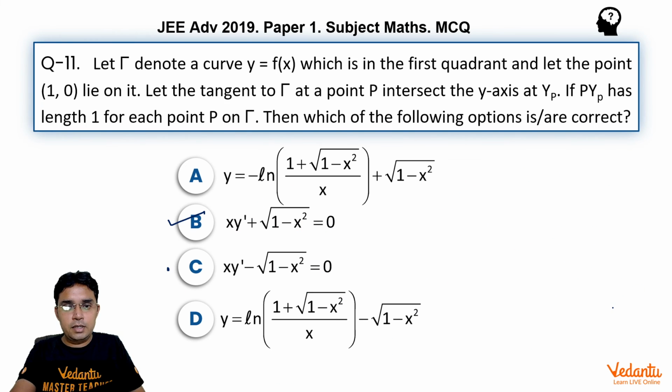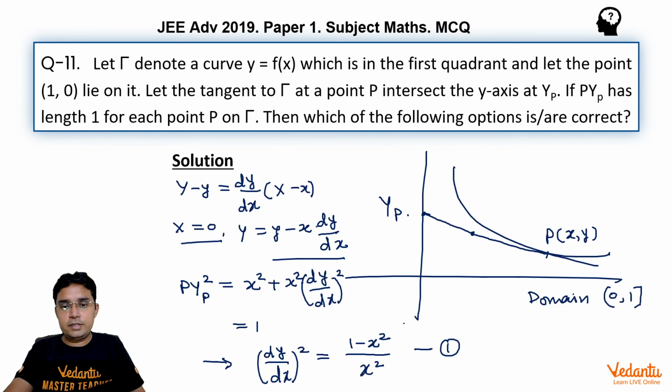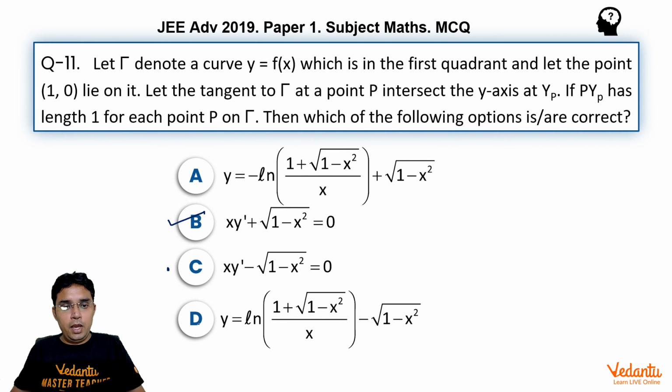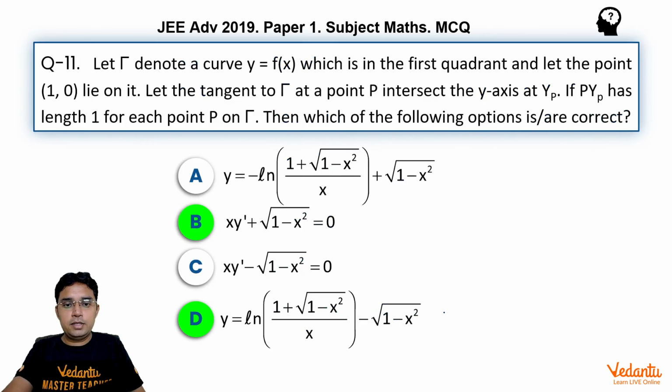Let us see what answer they have given. Yeah, in option D you check, y is equal to ln of (1 plus under root of 1 minus x square) upon x, minus root over 1 minus x square. Exactly the same as what we have got here. So D should be the correct answer. And option A, if you see, is exactly the negative of this. It would have been possible with this C option. But A and C both are incorrect and B and D both are correct. You can check, this is the answer given. So this completes the solution of this question.